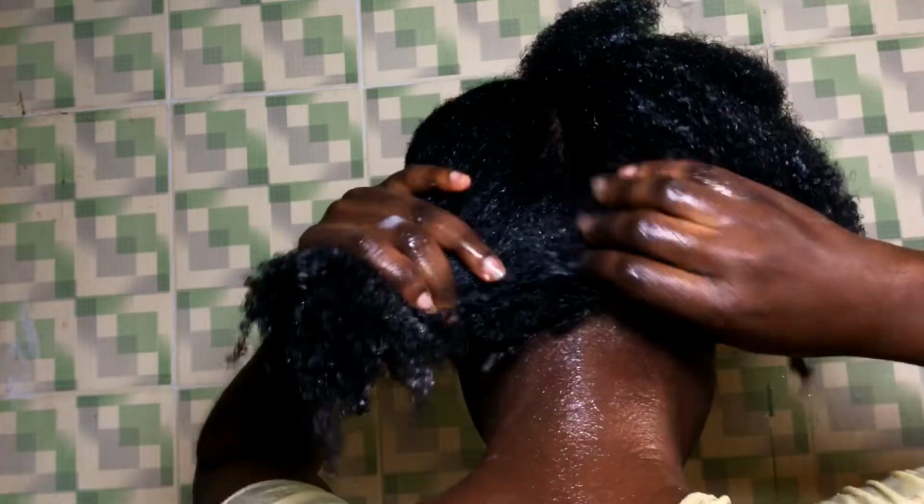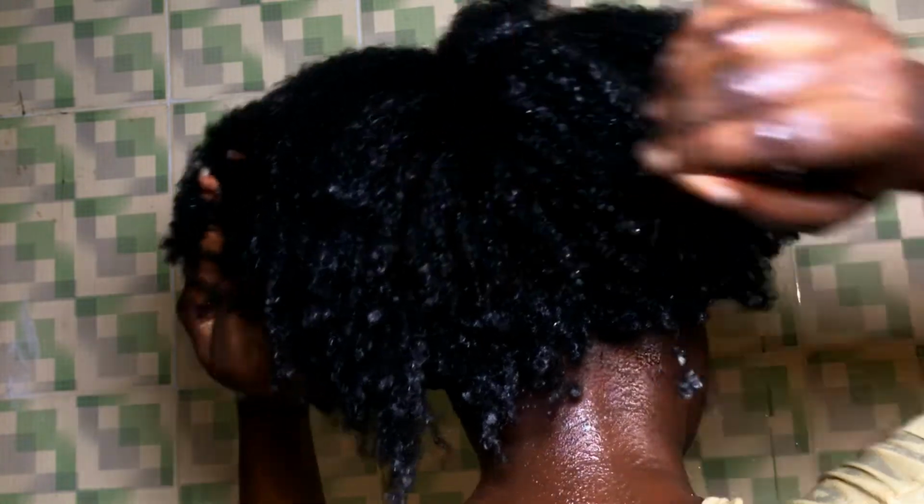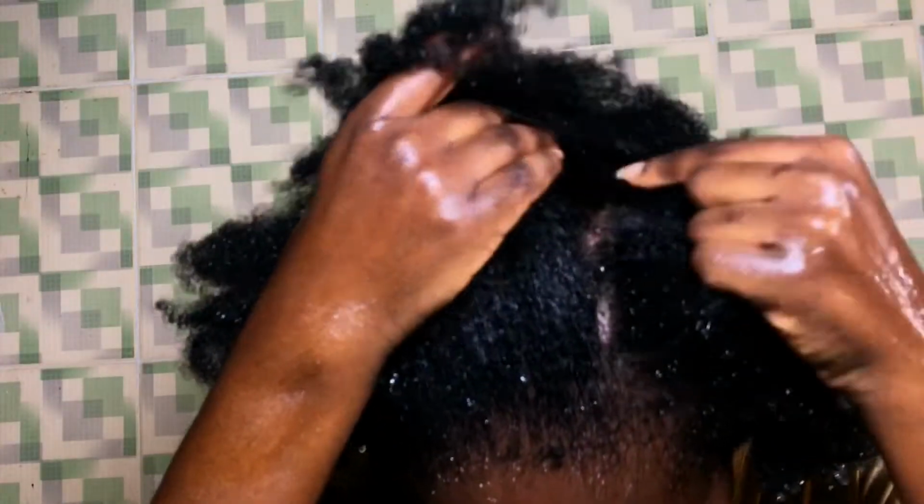So guys, this conditioner is making my hair so sleek and shiny too. I mean, it's smooth as I run my hands through my hair, and I think I will try it again because with the previous conditioner I've used, my hair just gets sleek, but in the next 2 minutes or so it just gets frizzy again. But this is actually different, and I love the smell. I love how it makes my hair feel after applying it, so I'll definitely try it again.